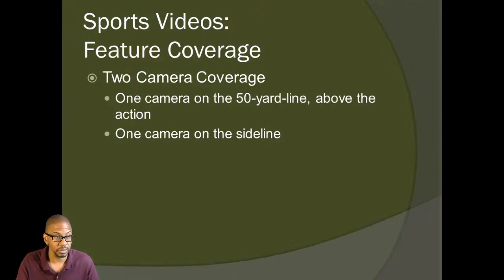If something happens, you may not have an aerial perfect view of it, but you have something, and that makes a big difference. It could be the play of the game. So having 2 cameras makes a huge difference when trying to do feature coverage, or when trying to do a lot of different things. Having another shot option will be very helpful.